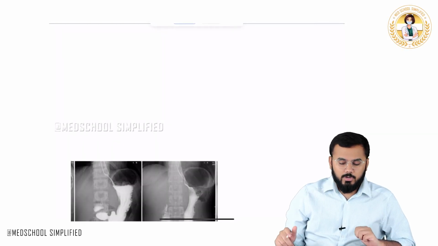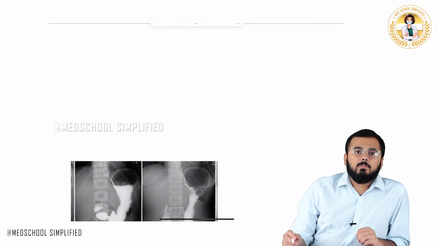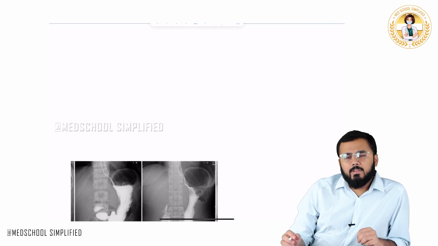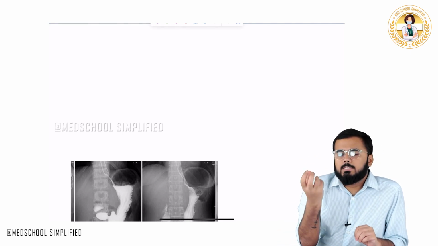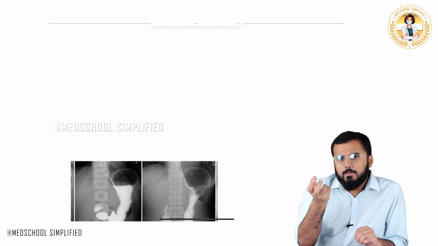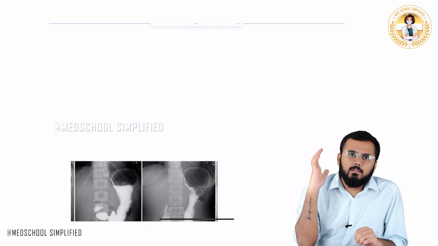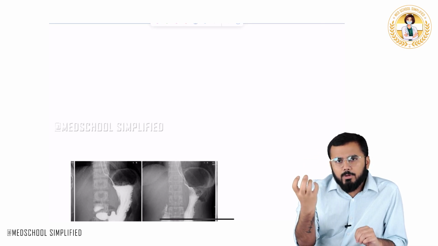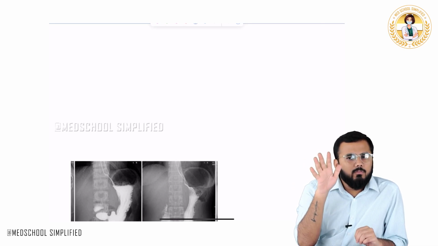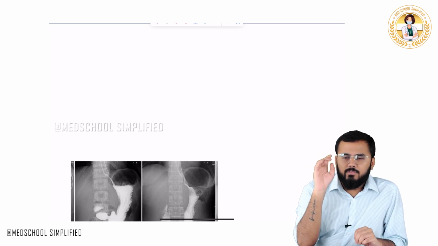Hello guys. So now we shall be discussing the anatomy of the stomach. First, we shall discuss that whenever there is a solution called barium meal, for example, some liquid where you add barium and tell the patient to drink it, the moment the patient drinks it, that entire barium will be coated onto the stomach. Now you take an X-ray.